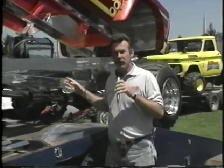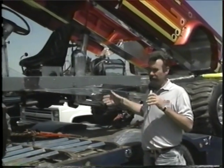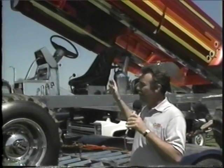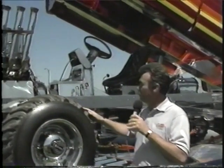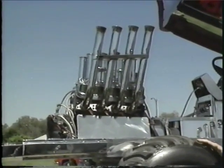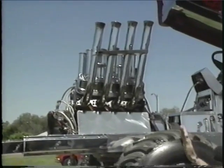We go forward, we notice our driver's compartment. You have a fuel tank sitting right behind the driver's compartment, your hydraulic that lifts the body. The driver, of course, sits in the middle of the frame, in the middle of the chassis. And then the engine, with all the safety equipment hooked to it, that engine is moved as far forward as the rules will allow. Now, the idea of the game is to get as much weight on the front wheels, the center line of the front wheels, forward.